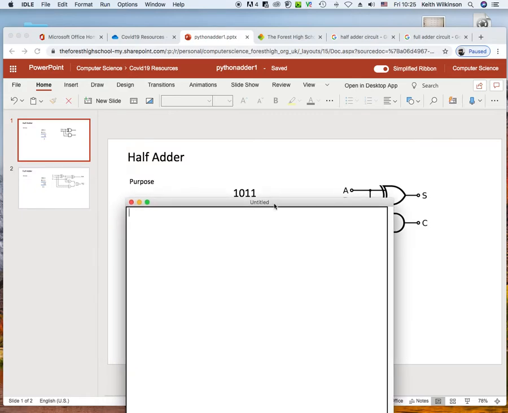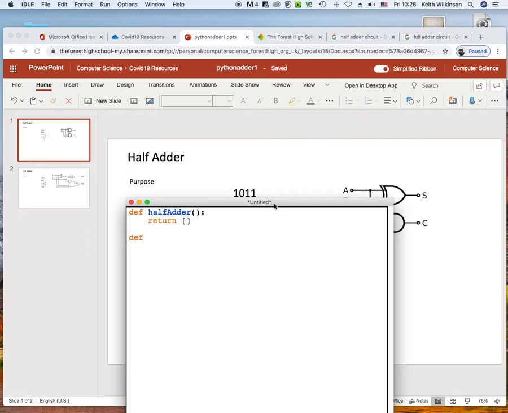So they're functions. So I'm going to start off just by defining the functions. The first one is going to be the half adder, and we will use these over and over again. And what I'm going to do is return a value, and I'm going to return them as an array, 2 items. I can't return a single item, so I'm going to have to use an array to send that information out.